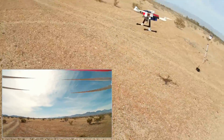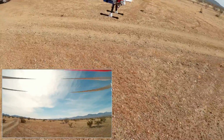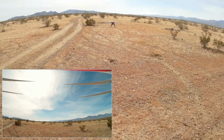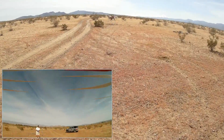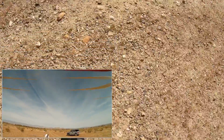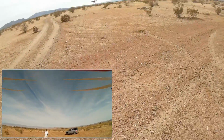Again, the wind's blowing from this direction here. Camera's pointed slightly upward for forward movement. Let me push it out a little bit further. Right about there. Turn it around toward me so I can see myself or see while I'm doing this. And I'm going to be switching to video. We are going to stay relatively close.